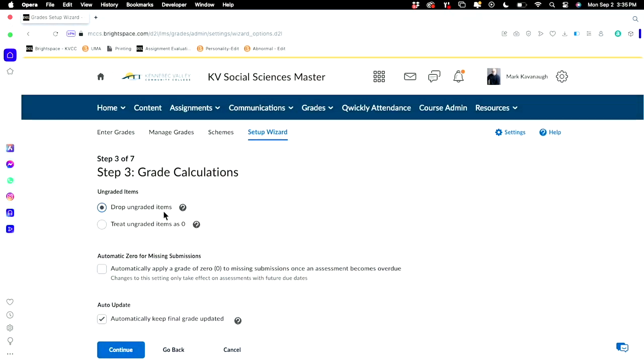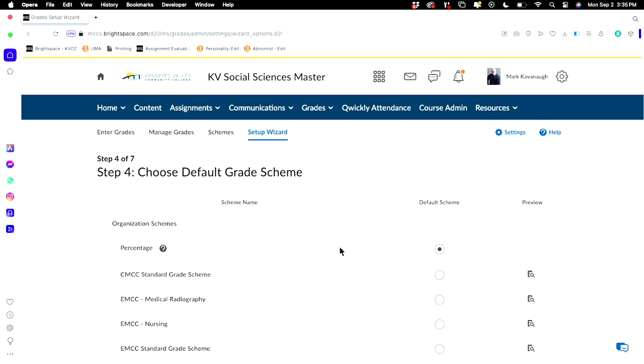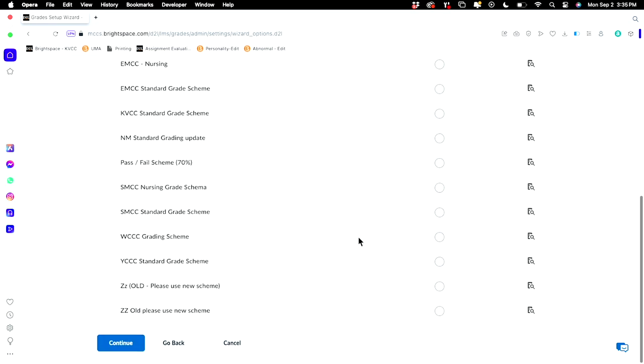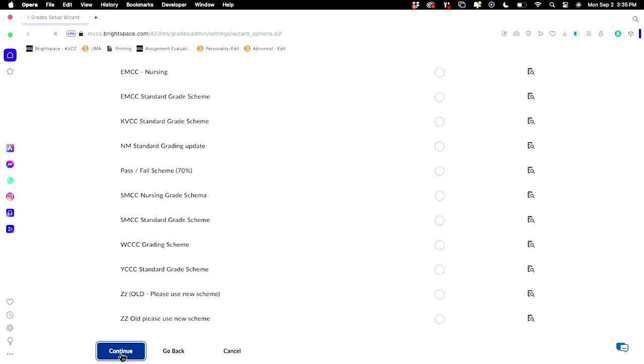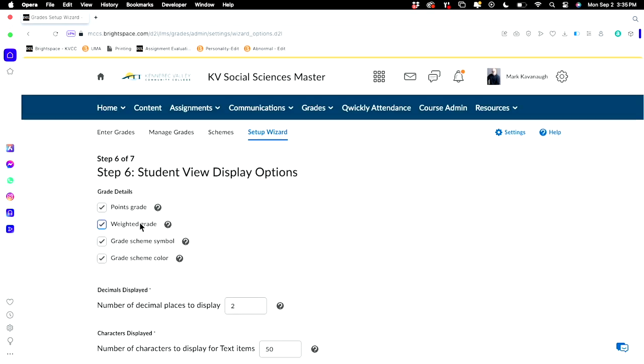So I'm going to drop ungraded items. I set it as a percentage. That's my default scheme. I usually set these to 0, so everything rounds. I also usually uncheck all of these, and I just want the points graded.